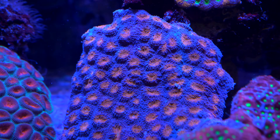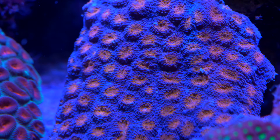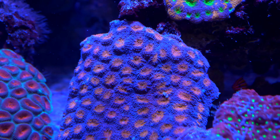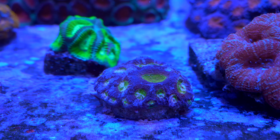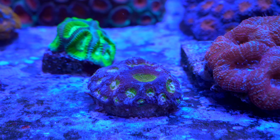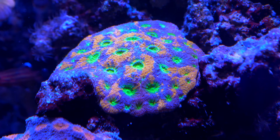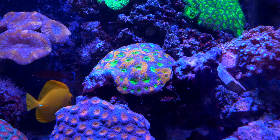Now we can talk about the Acanthastrias. This is a nice large colony of Acanthastria rotunda flora — the flesh overall is kind of smooth in between the coralites, not that much definition, which is a classic look of rotunda flora. There's also a frag of rotunda flora with a yellow-mustardy green internal mouth — a really cool little rainbow of colors. This next coral I got as a frag from Live Aquaria a really long time ago — a classic Acan Echinata, a total beautiful rainbow specimen with bright green mouths.